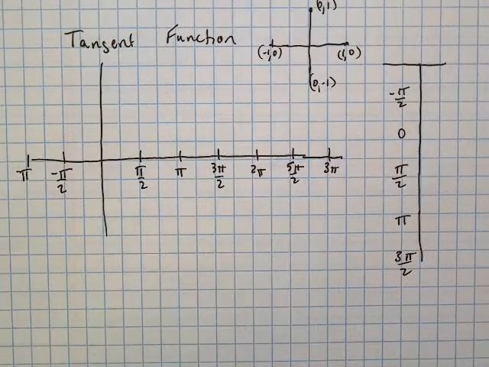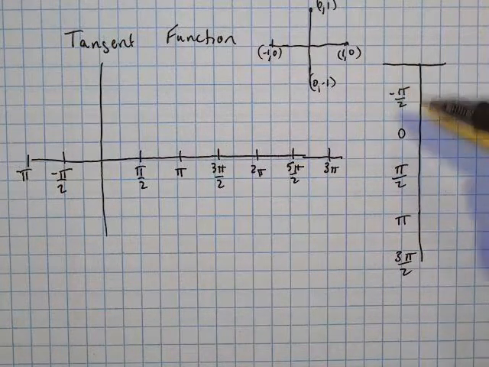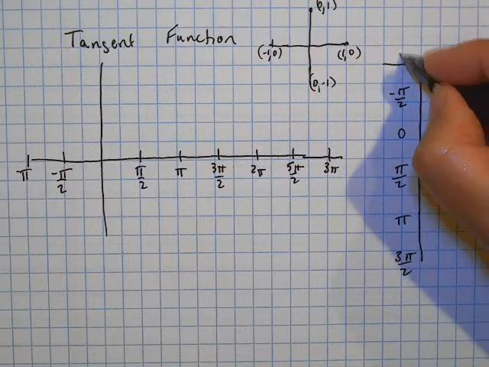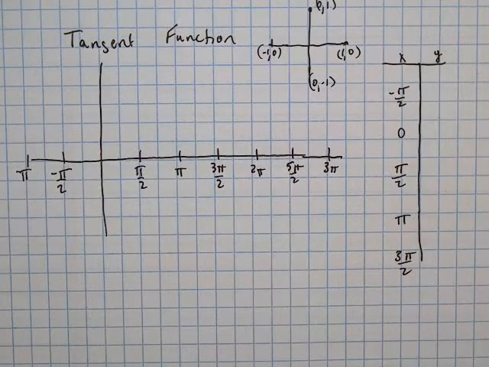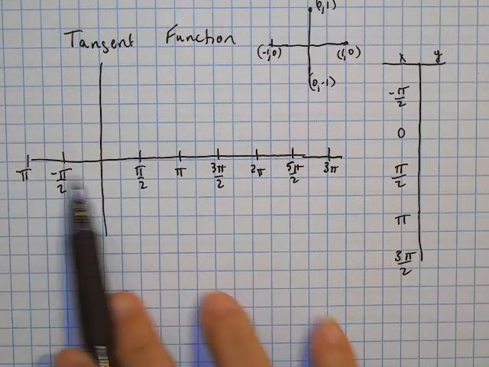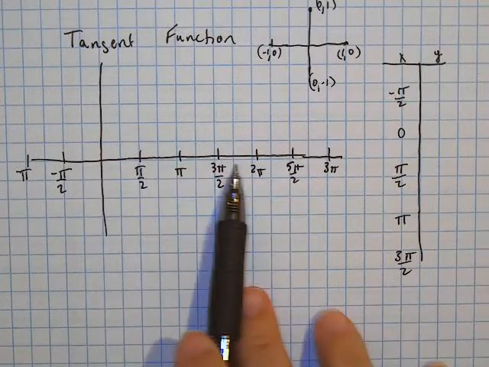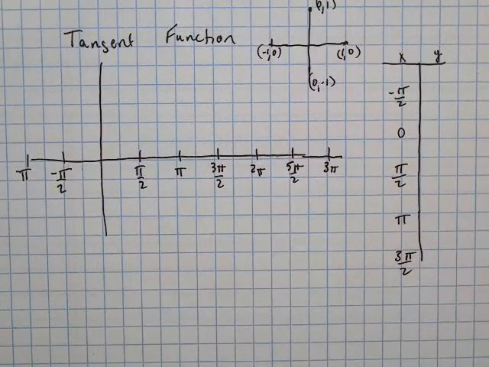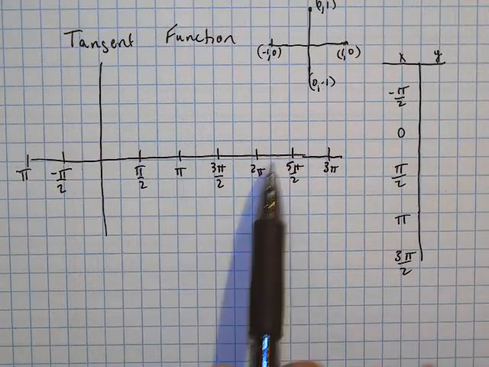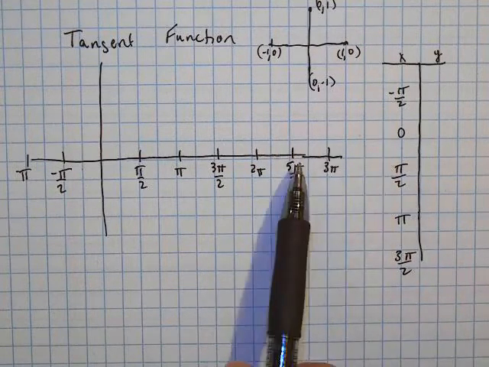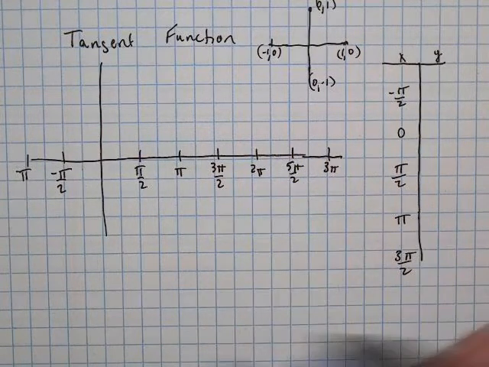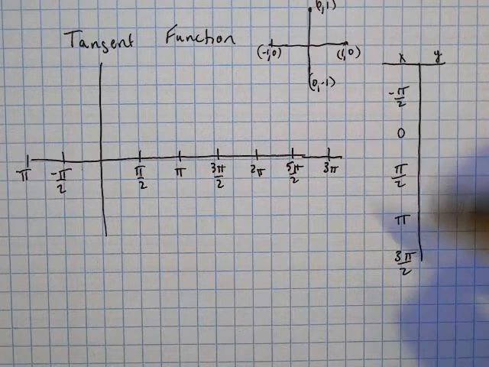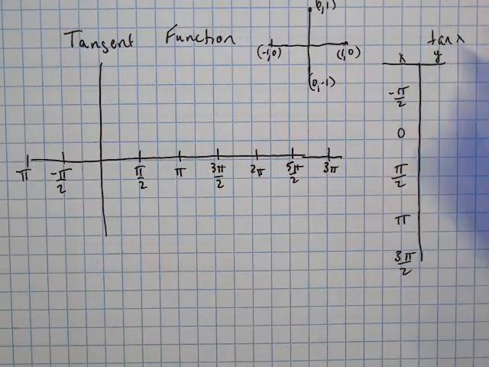We're going to take a look in this section at the graph of tangent. So I've gone ahead and set up my input-output table. This is my input and this is my output, so that on my x-axis I've gone by pi over 2s. I could have certainly done pi over 4s or anything else, but I went ahead and did pi over 2s. And what we're going to do is look at what happens when we put these things into the tangent function.